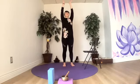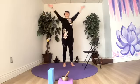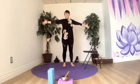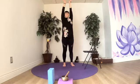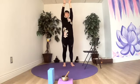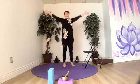You can close your eyes, engage your core muscles. Pressing down into both of your feet. Working towards touching our thumbs up at the top. And our pinkies to our sides at the bottom.